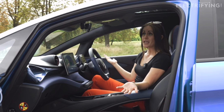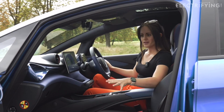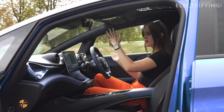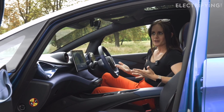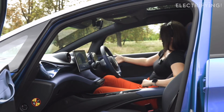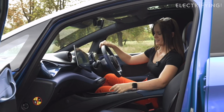And yes, it is incredibly funky in here. I mean, actually, it looks quite nice with the blue, doesn't it? There is no straight line in here whatsoever. Everything is curvilicious and very Dolphin-y. Like they've kind of thought about the name and thought about the design of the car and merged them together quite beautifully. Like you've got the dolphin fin door handles, and then you've got party trick.